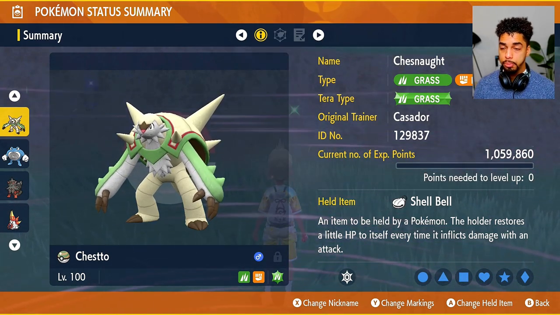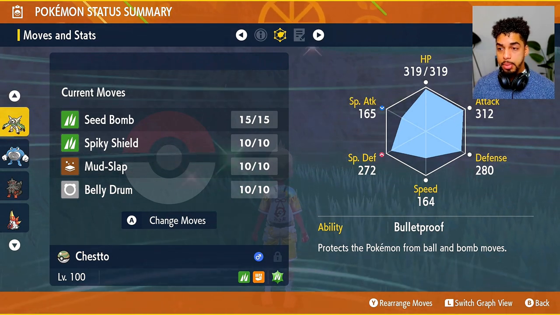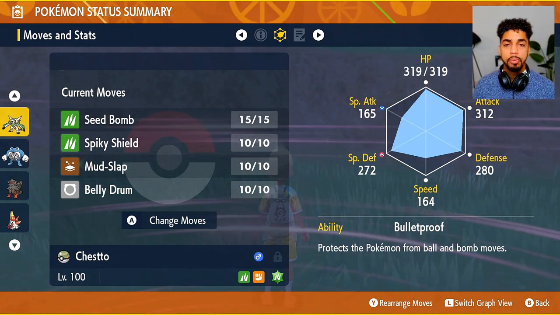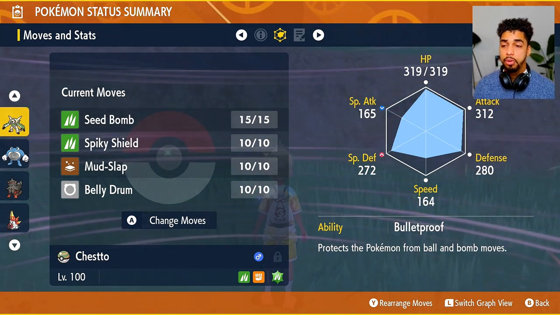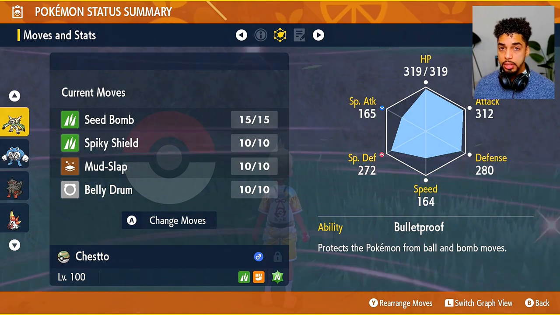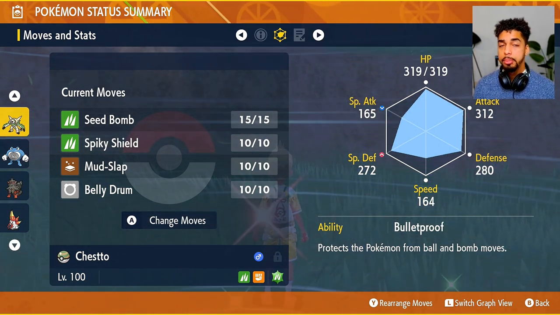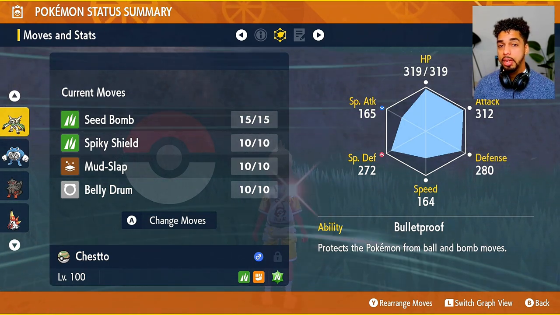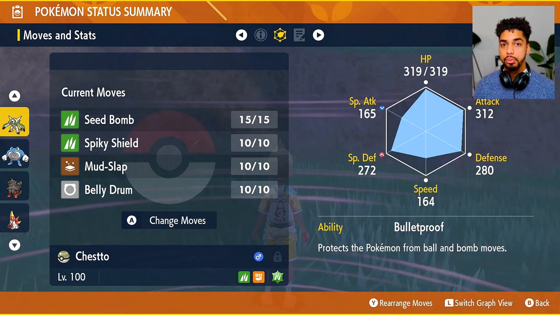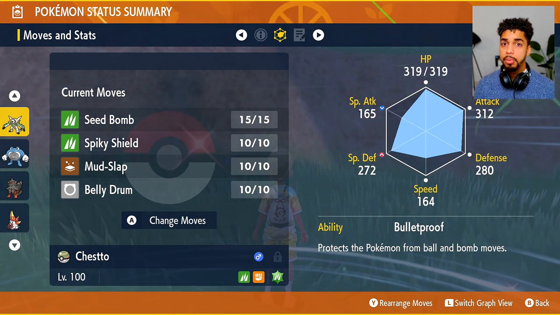Moving along, it knows the moves Seed Bomb, Spiky Shield, Mud Slap, and Belly Drum. And the whole reason why it knows Seed Bomb is basically for the damage. Spiky Shield is going to be necessary to be used at least once in this battle to avoid getting super effective damage on us. Because apparently, whenever Venusaur sets up its shield, it somehow allows it to hit you with the Sludge Bomb regardless of your hidden ability, which is kind of strange, but it works that way.